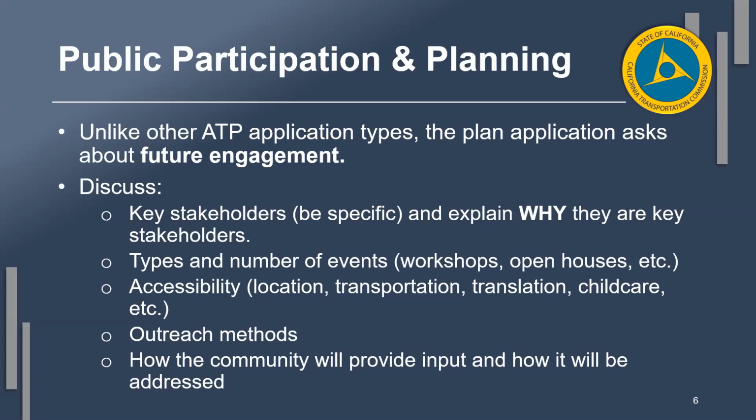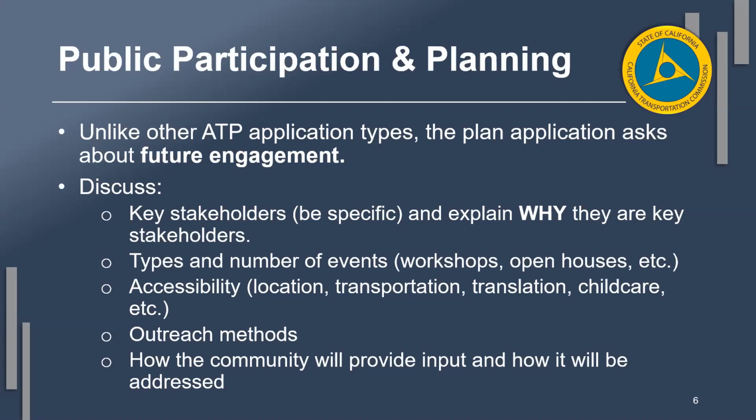And just make sure as you're discussing these stakeholders that you're also discussing what kind of role they'll have in the process, and why they're important and why their input is important. You should also be discussing the type and number of events that you will hold. So these could be workshops, open houses, pop-up events, presentations, or meetings. But make sure that your engagement plan provides plenty of opportunities for the community to provide input and not just learn about the plan, and also discuss how you will take that input and you'll be integrating it into the plan.